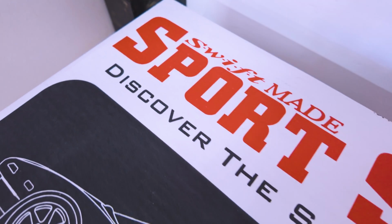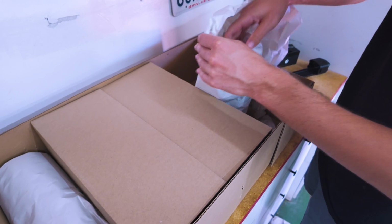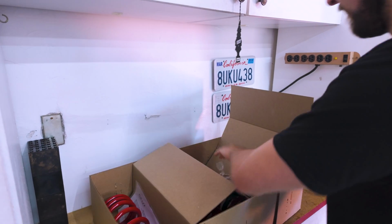I picked up the Swift lowering springs. There are 2 versions for this, so it's really important to make sure you have the correct one for your car. They make one for the earlier models of GTR up until 2014, and then since I have a 2016, I picked up the 2015 Plus.